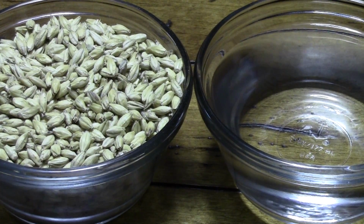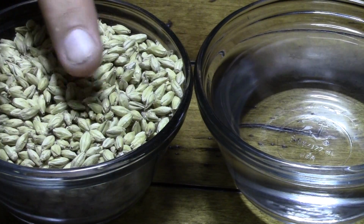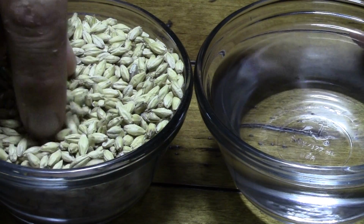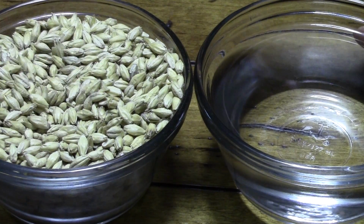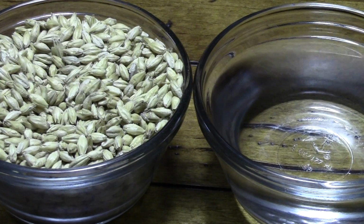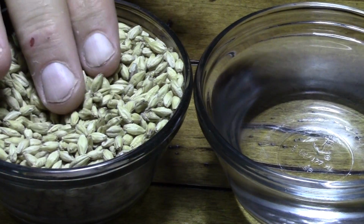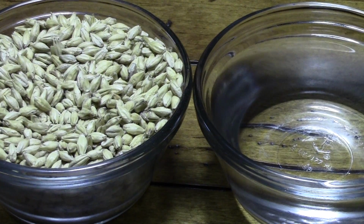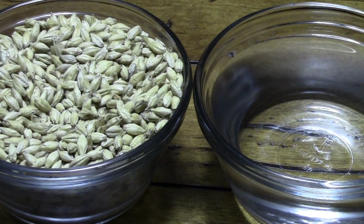Okay. The purpose of soaking the malted barley in the hot water is because this malted barley right now is full of starch. There's no sugar there, but the mashing process of soaking this malted barley in hot water is going to convert those starches into sugars, and that's where we'll get our sugary wort that we'll boil and make the beer out of. And that's all in the mash process that's going to be in the next segment of this video.